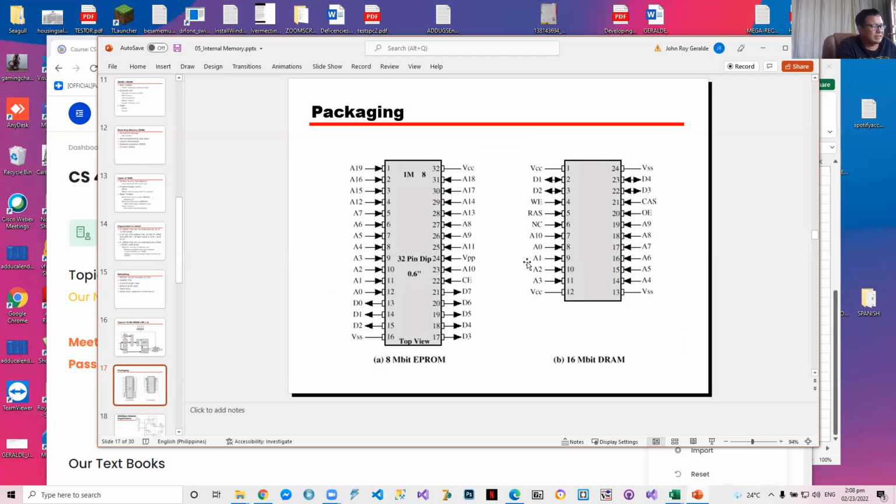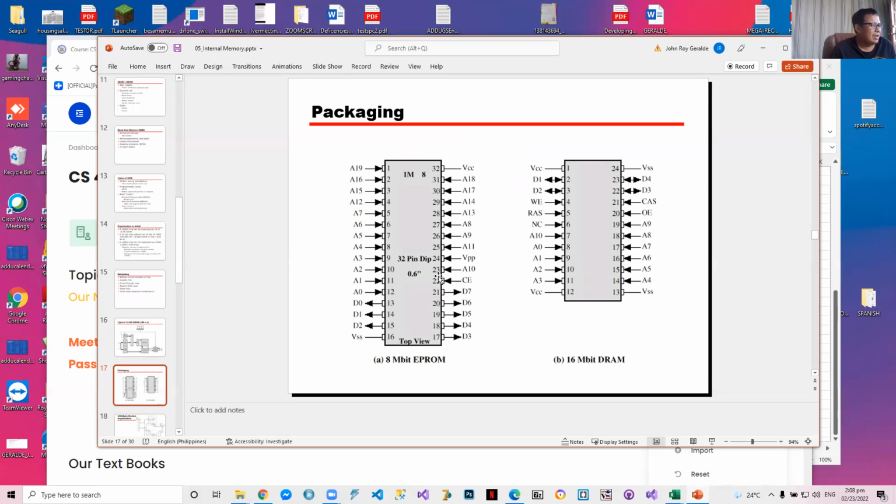So this is the packaging. This is an old type. This is an 8-bit EEPROM. We have the address lines on pins 1 to 12, A0 to A20. So this is 1 MB, because there are 20-bit addresses. 2 to the 20 is 1 MB. And D13, 14, 15, 16, up to D31. That's how an IC is usually numbered by pins: 1 going down, then continuing here, and then going back up. So pins 13, 14, 15, 16 continue here. These are the pins that are used to store data.